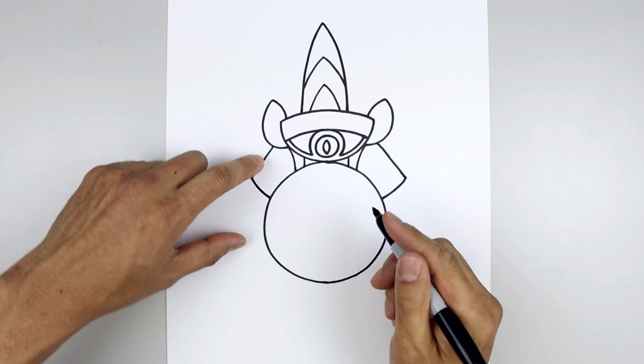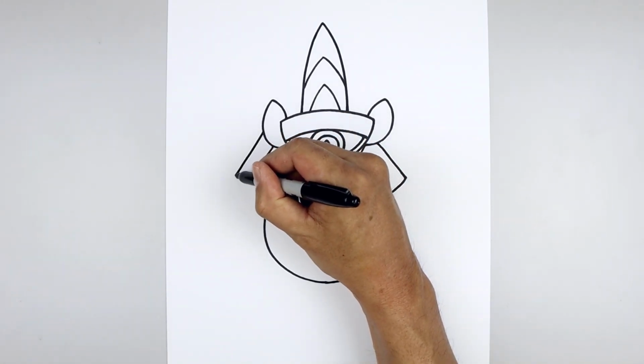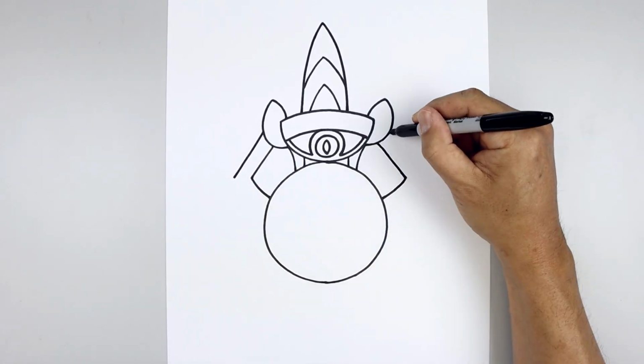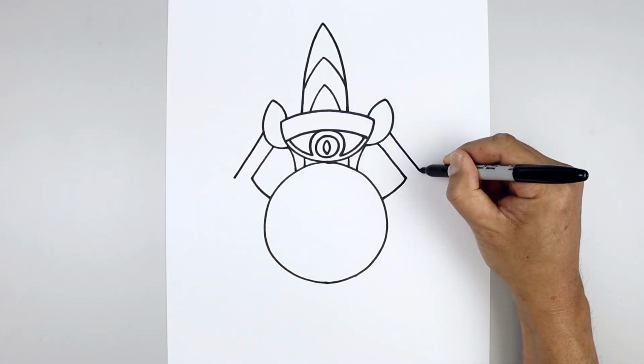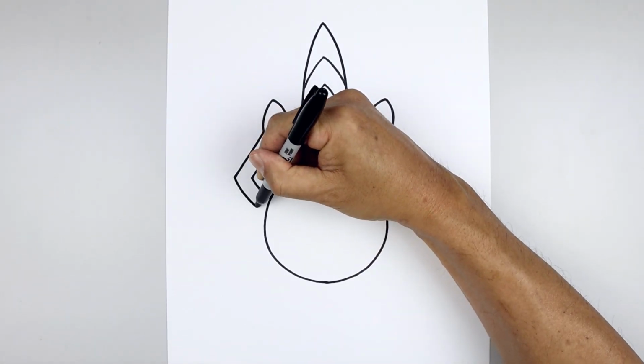Let's trace the arms along the outside. We're going to step up on the left and go down and out, just lining up with the inside of the arm. And we'll curve the arm coming down and then in.